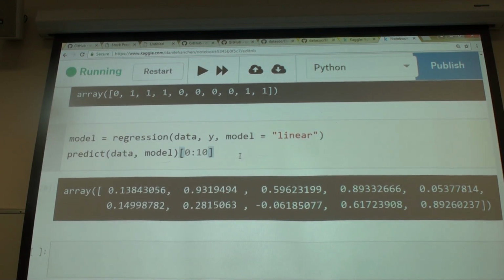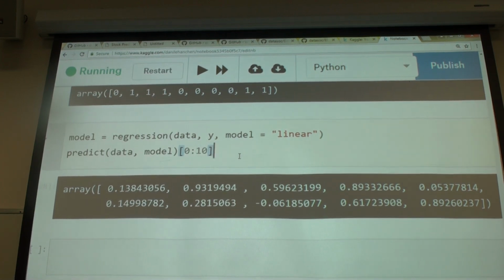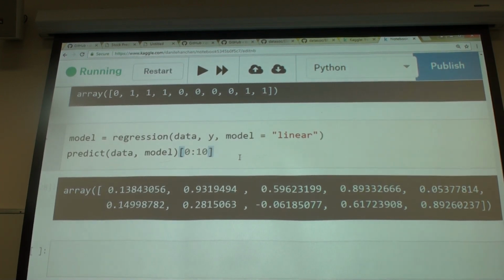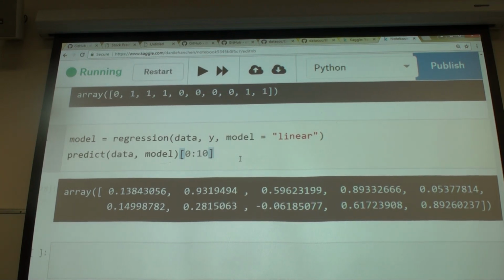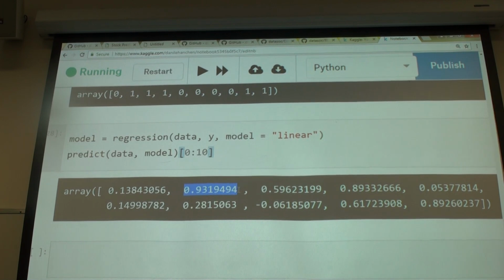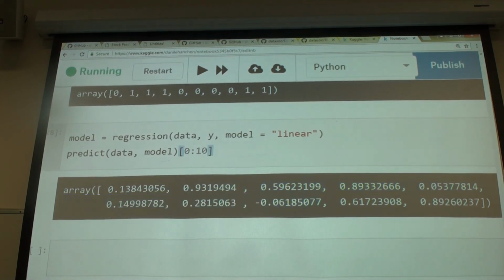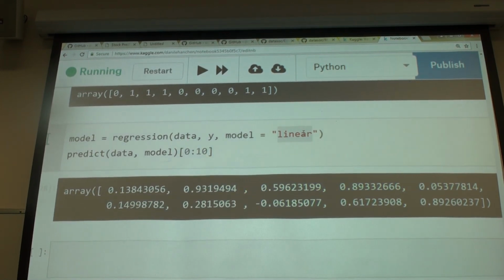In many algorithms, there's no classifier. They only use regression, and what you can do is round the regression off. So if you see 0.93, you round it off to 1, and everything else you round off to 0.